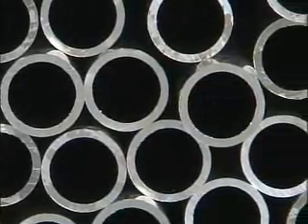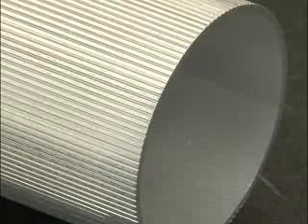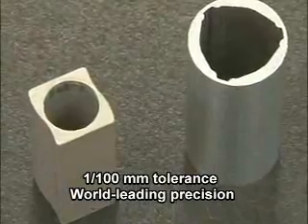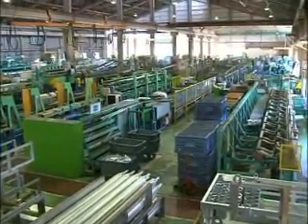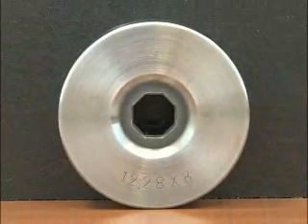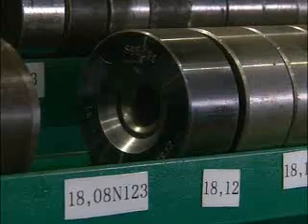The company developed its own technology to achieve this world-leading precision. Cross-sectional tolerances are measured in one hundredths of a millimeter. The main processing technology used in this plant is known as drawing, and the die is the heart of the drawing process. Over 8,000 dies are used, each one producing tubes with a different shape and thickness.